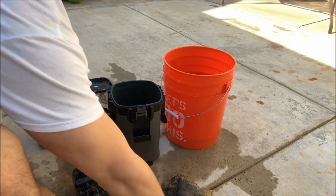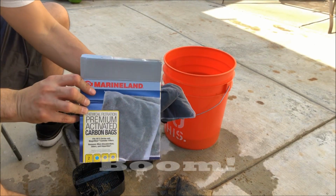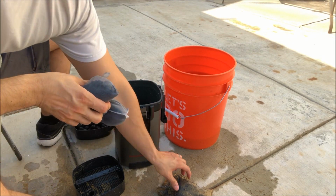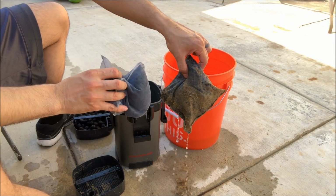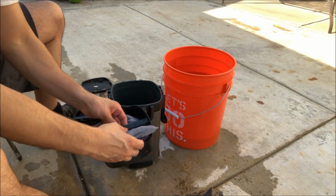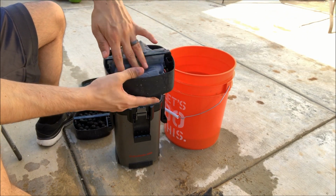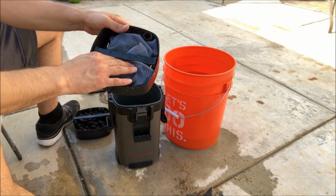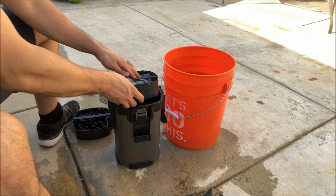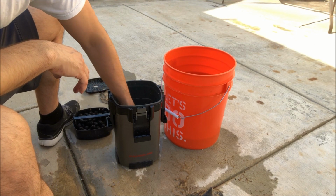Okay, so what I did is I bought some more filters here. Okay, boom, Amazon. Okay, these are the old ones here. You can see how worn out they are, so we're gonna replace those. Okay, remember this ring, they all have to match up here. So we're gonna put it in the upper left. Like so.